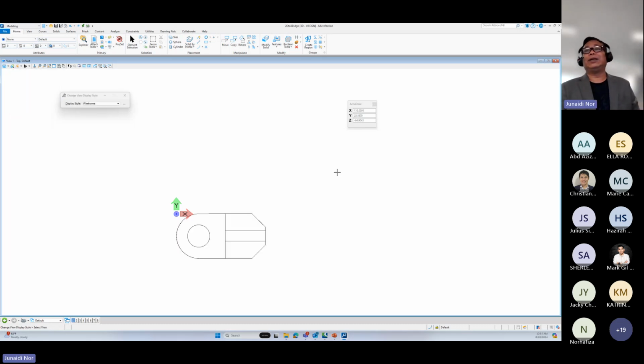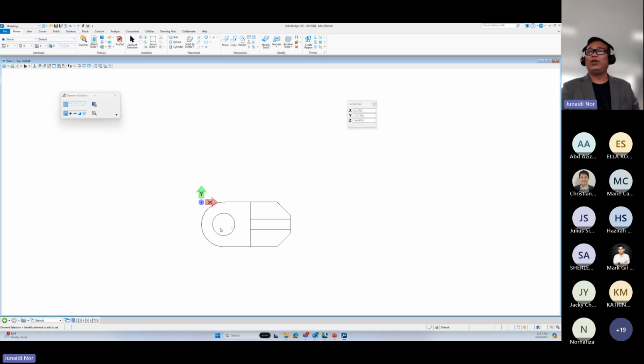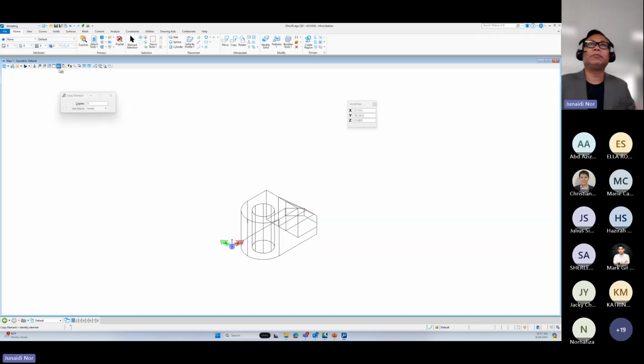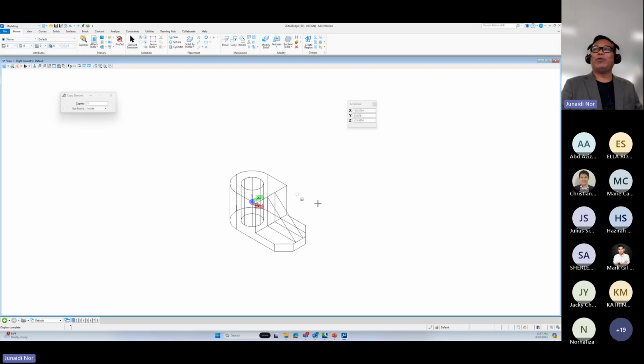So for example now, we make use of this hole to join from one circle to another circle. So what I will do, I copy. Okay, one more thing. It seems like my object is not a group of 3D object.